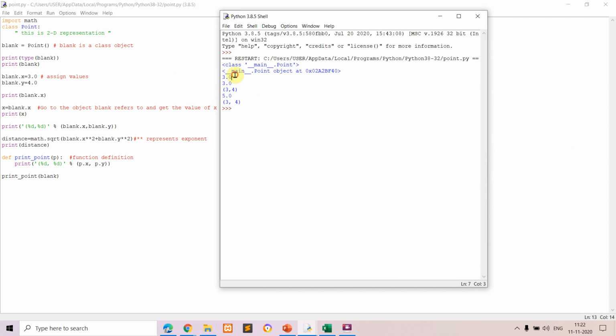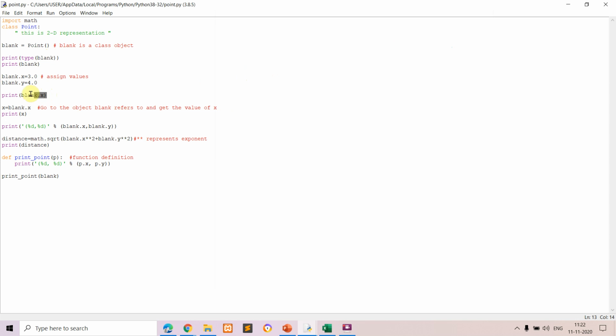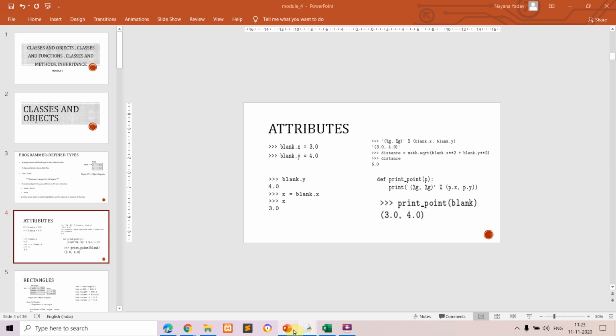You can see the first outputs, these two lines, are for type blank and print blank, and the next output you got is 3.0. This 3.0 is the value of blank dot x that you have printed. Here we assigned the value 3.0 and here you print that value. So the assignment has been successful, right?